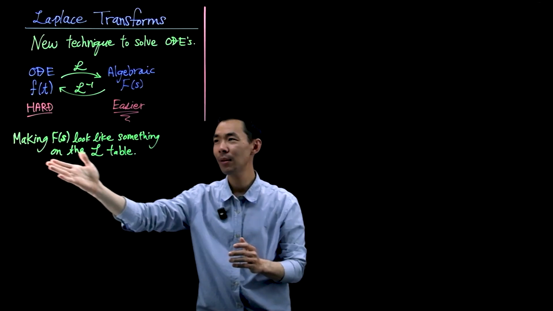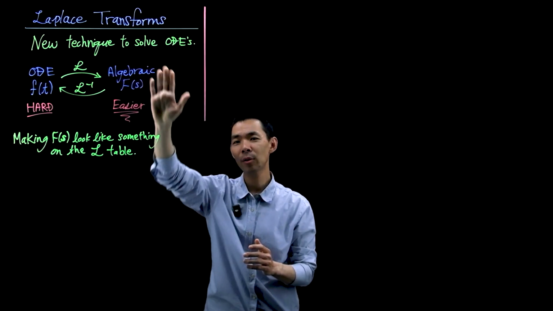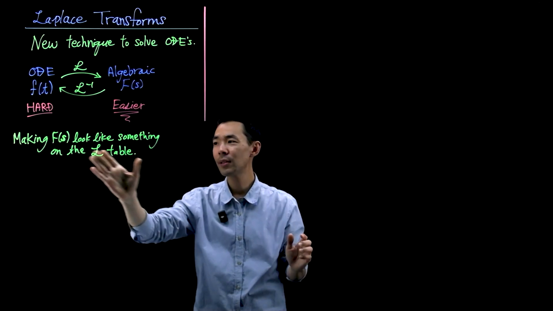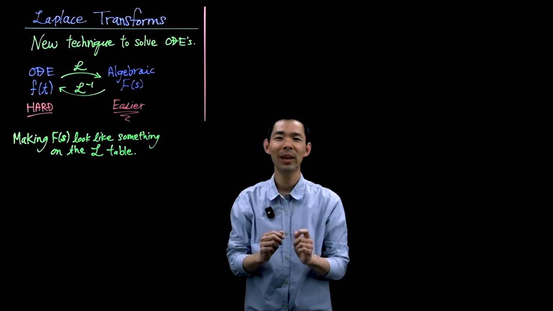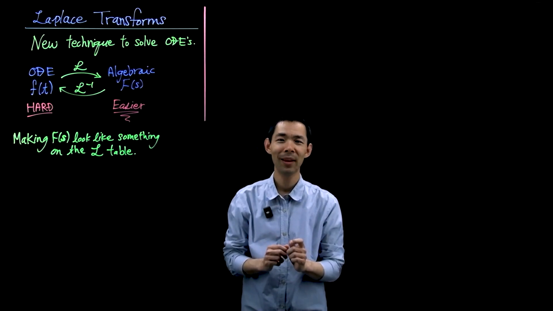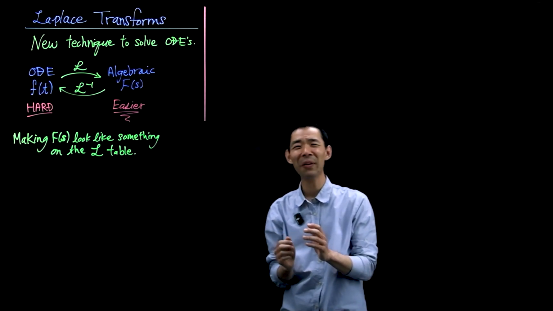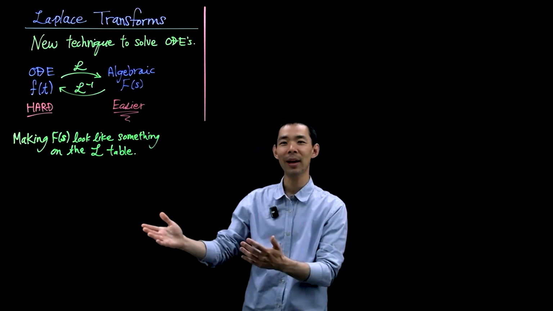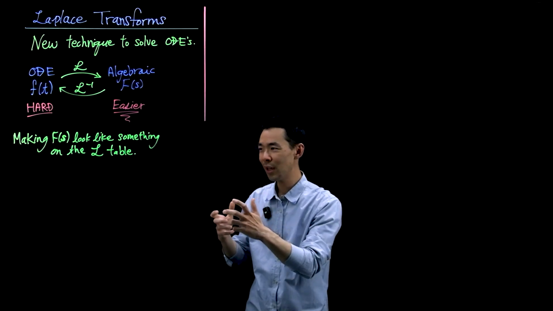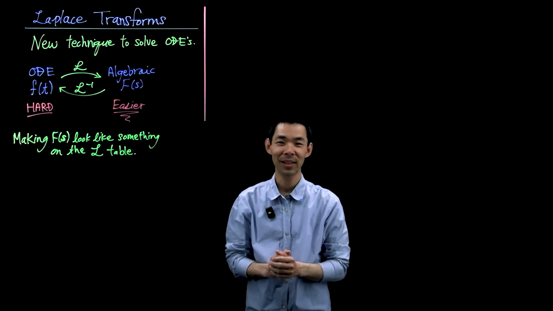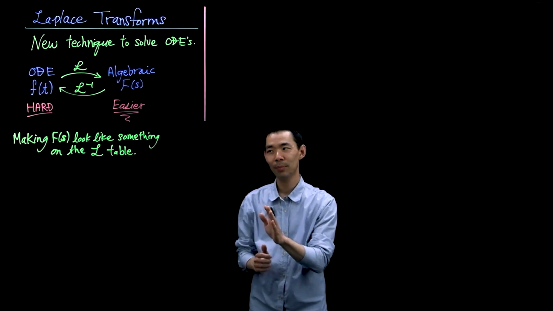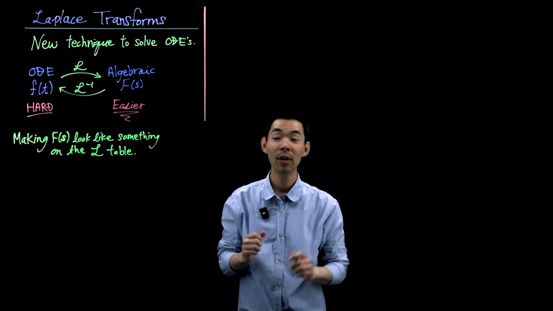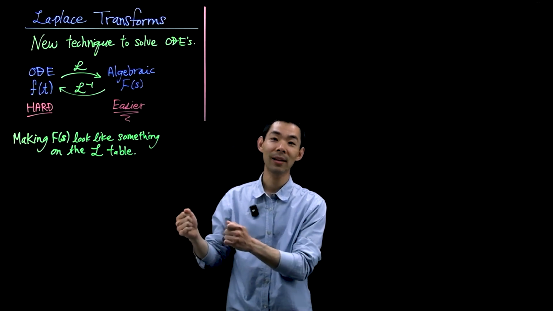And it comes down to making your algebraic solution, the solution in the Laplace domain, look something like an entry on the Laplace table. That is actually oftentimes the most difficult and challenging part with a lot of these Laplace transform techniques. How do you take the inverse back? How do you massage the solution to make it look like something on the Laplace table? So let's do a couple of practice problems related to this procedure of making it look like something on the Laplace table, and more generally, taking the inverse back.